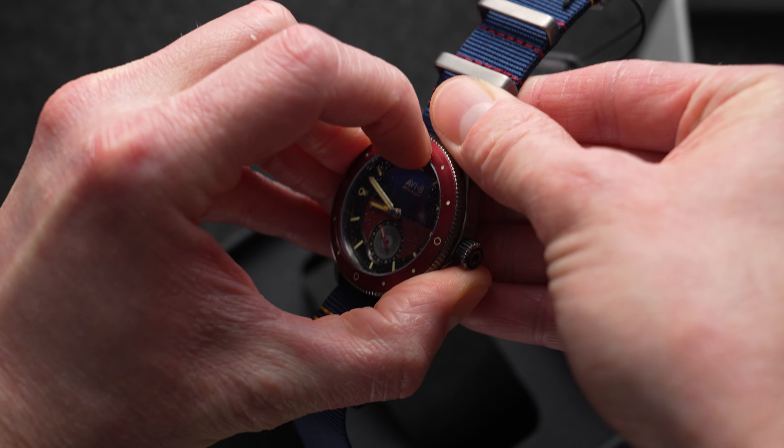And there it is on my 6.25 inch wrist. Overall, pretty good looking, and it wears quite small I think, because the lug to lug isn't super large. It's a very versatile size and it looks good on the wrist. My preference, I would probably lean towards one of the other colors, maybe the green. But this one is very art deco indeed, and if that's your sort of thing, this feels like a reasonable watch. Here's a closer look at the Flyboy Airmaster — not bad.